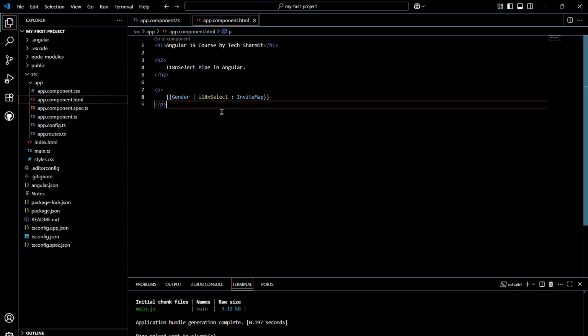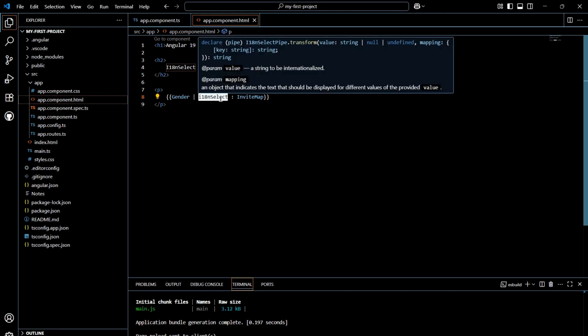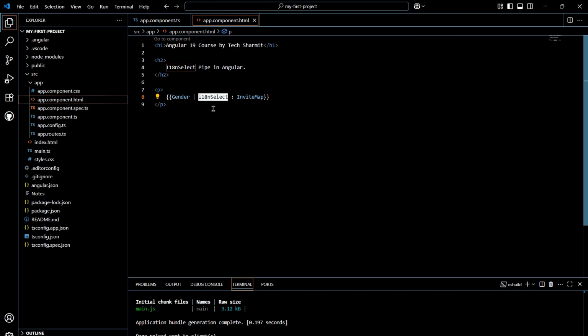So I hope this entire structure is clear to all of you, like how to use it. Mostly date and number pipes are the most frequently used pipes, but most developers are not familiar with this one. Why? Because of its name, right? So in interviews you will get this kind of question, what is this pipe. So you have to tell the answer in a very simple way that yes, this is the pipe that we will use in order to get the output dynamically.